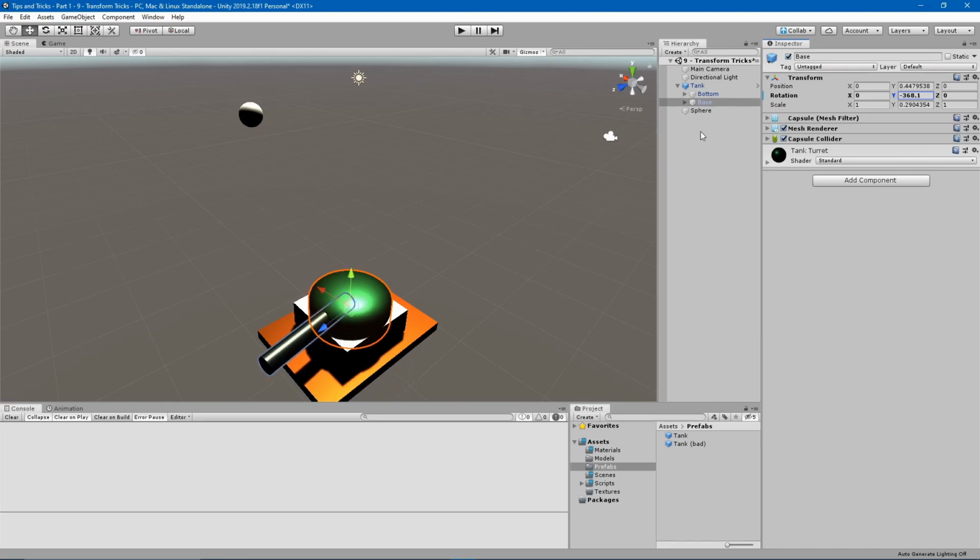If you hold down Shift and Control, make sure your rotation tool is selected. If you hold down Shift Control and you click on the axis that you want to rotate on, in this case the Y-axis, and you start dragging, you can put the cursor over an object and it points directly at that object along that axis. So here it is looking directly at the sphere, and you'll notice as I move off it doesn't move anymore.